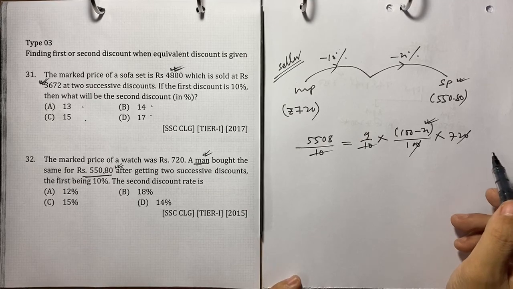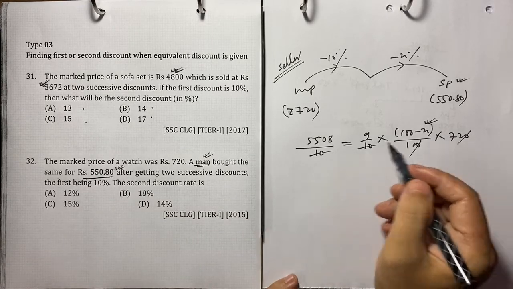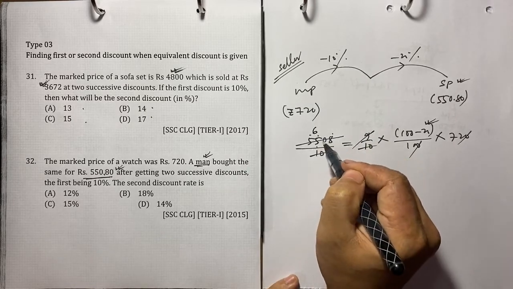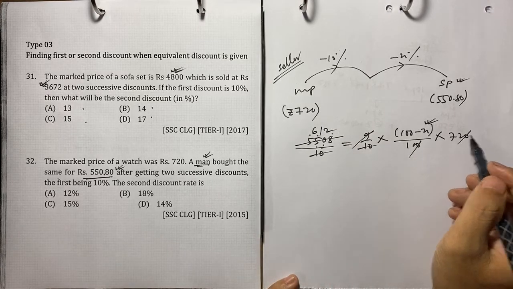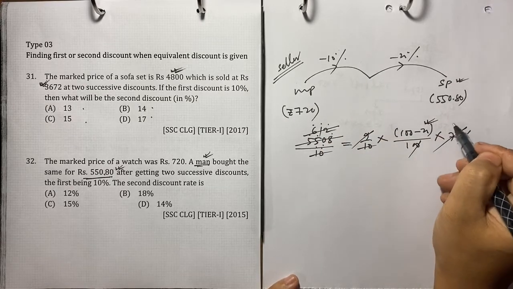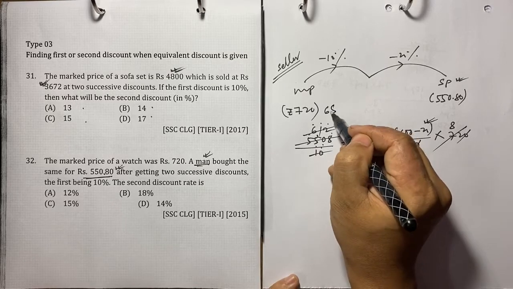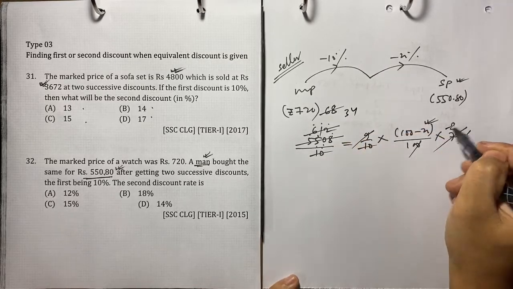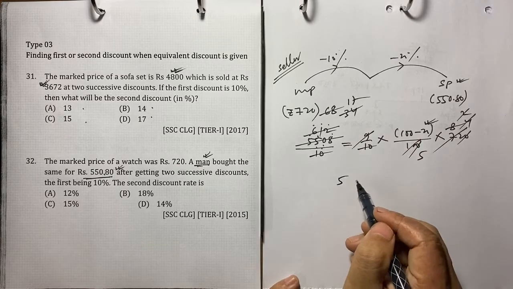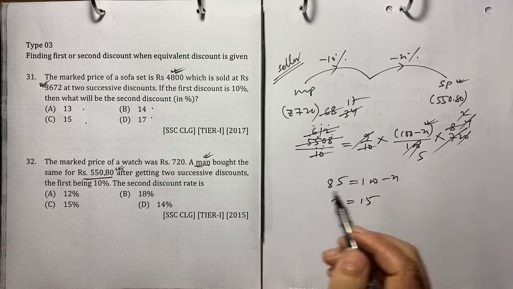12, 15, 18, 14. This is the digital sum. So 10, 8, 18. Cancel. This will be 9, 6 or 54, 1, 0. 6 plus 1 plus 2, 7, 9. Cancel, 9 cancel. This will be 8. 9 cancel. This will be 9, 6 or 54. 11 minus 1 minus 4, 7, 72, 68, so this will be 34 and this will be 4, this will be 17, this will be 2. Cancel the bullet, this will be 5. Now cross multiply, 85 equal to 100 minus x. 100 minus 85, I will get 15, so the answer is 15%.